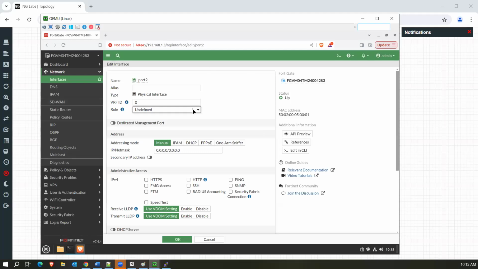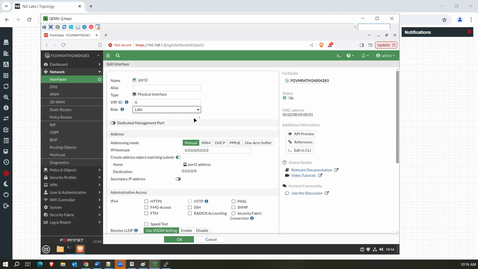Each of these roles has predefined functionalities, so there are settings that you can apply, and some of them are hidden based on the role which you choose. For example, let's consider LAN. If I am using the role as LAN, I'm going to use this interface port 2 to connect to my local segments, the local network of endpoints.